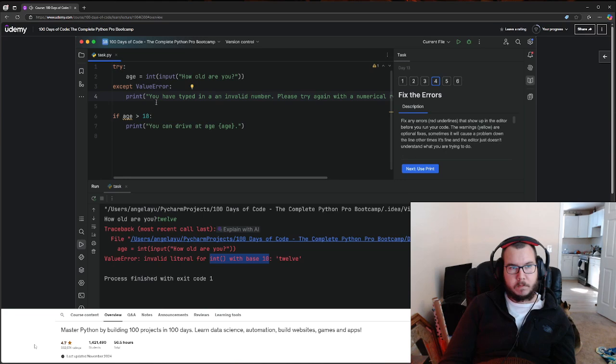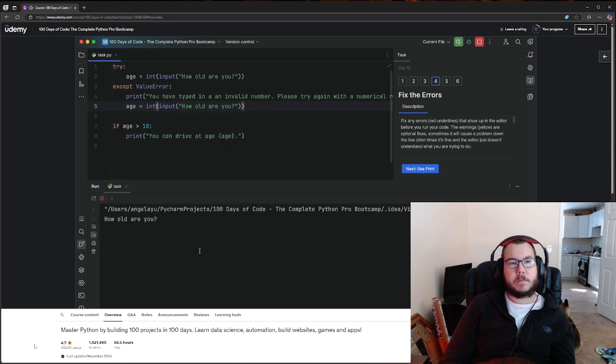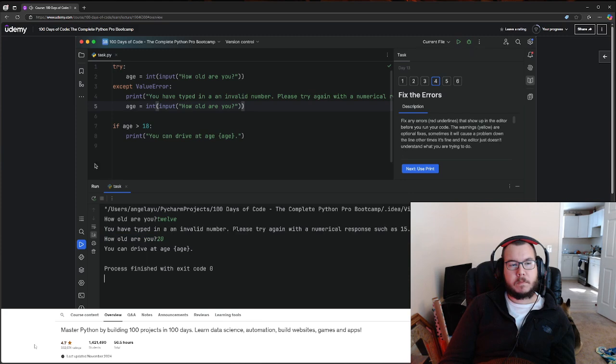So now we're giving them a little bit of feedback, telling the user what's going on, and then we can just simply copy and paste this code here so that it runs again and we give them another chance. So now let's run this code again and try with our previous offending code. And now you can see that we get our print statement giving us clear feedback, what's wrong, and then it asks us, how old are you? And now we can type in a number and continue our program as normal. So it continues running instead of stopping our program and crashing it.